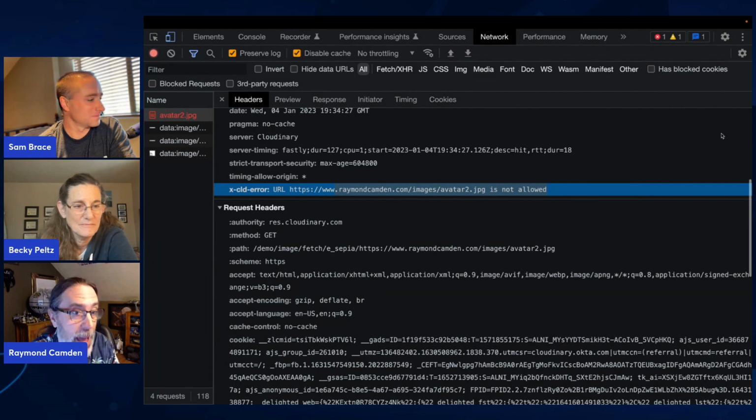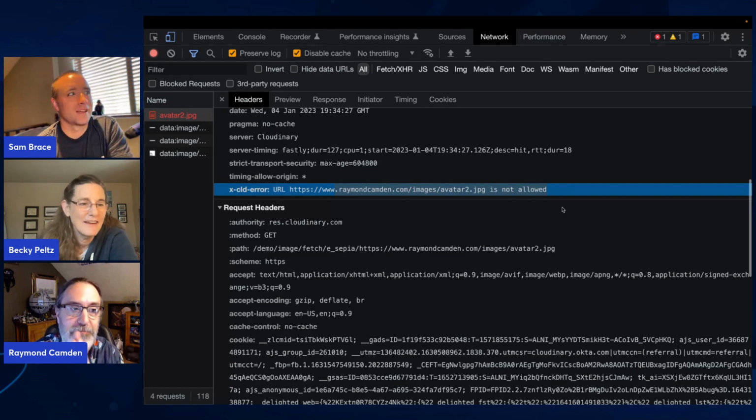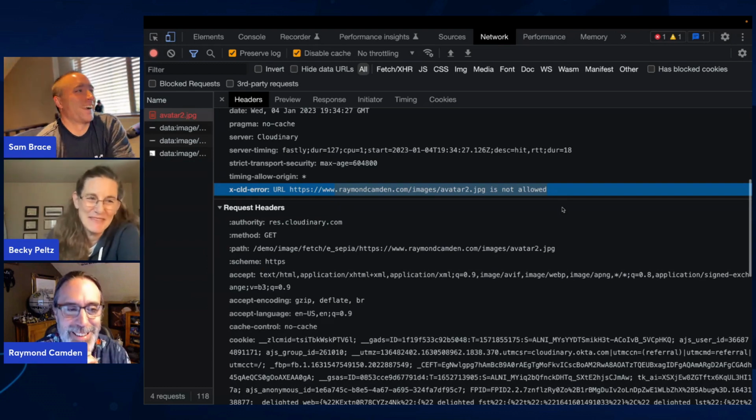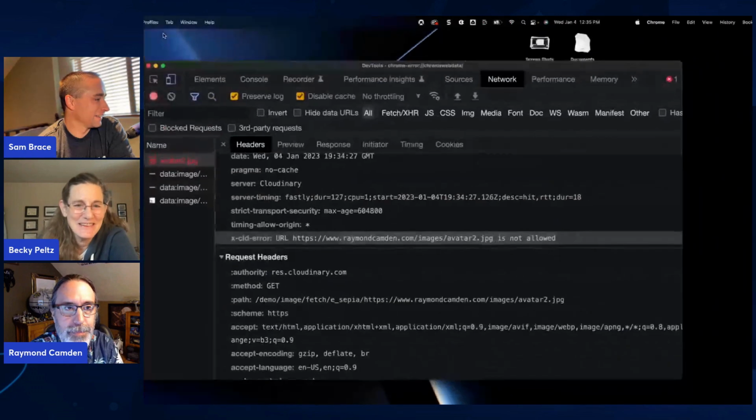But again, I'm happy that you use the headers to return information. In fact, I'm planning a blog post now to talk about this. It also had me go in and double check my security settings, and y'all actually have a security setting for your account that restricts which remote images are allowed. Which is pretty awesome. I'm not using it, so this shouldn't happen, so I still don't know why it's happening. But I discovered two new things that make me like Cloudinary more. Okay, I'm going to go look at it too when this is done. I love debugging the thing. So that's great, though. We'll have to see what's going on there.